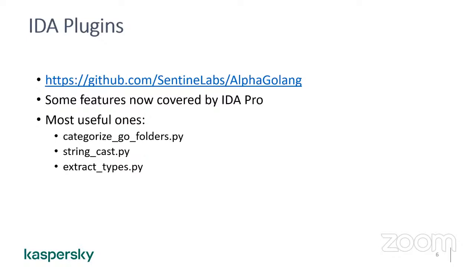Now, in the course of this tutorial, I will be talking about IDA Pro a lot. So I apologize for this because I'm pretty sure that a lot of people out there do like Ghidra better. But I just haven't had the time to switch to Ghidra yet. Eventually I will, but I haven't been able to at the moment. So I will be talking about IDA. If you want to follow this tutorial with Ghidra, I'm pretty sure you can. But I will not be able to provide a lot of support there, right? Because I do not really know how this tool works, and so support on my side is going to be very limited.